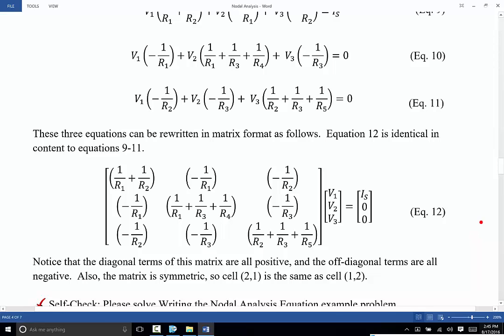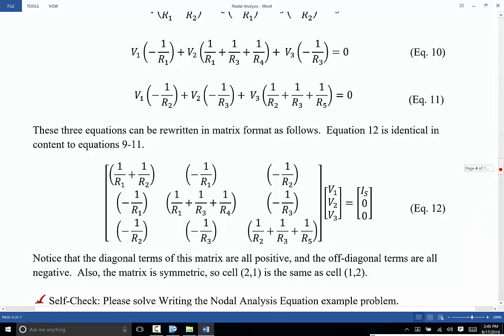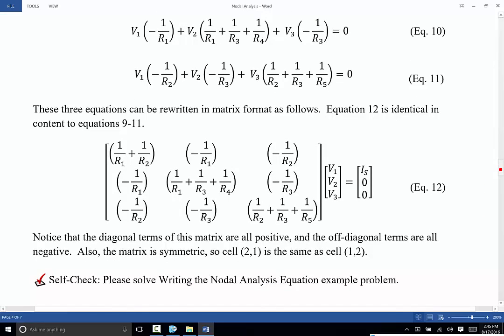So this is all there is to writing the equations for nodal analysis. One round of Kirchhoff's current law at each node, followed by one round of Ohm's law to replace each of the currents by a voltage difference divided by a resistance, and then it's just grouping like terms and then writing it as a matrix. So why don't you go ahead and tackle the example problem, and then come back and we'll talk about methods to solve a matrix problem like this.